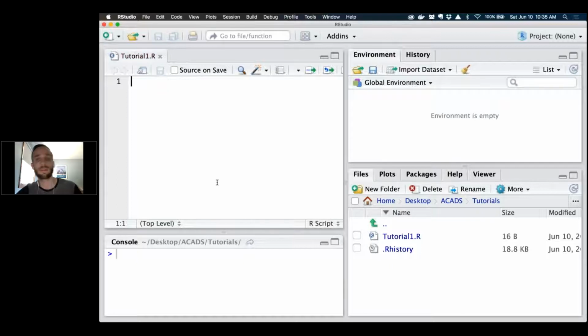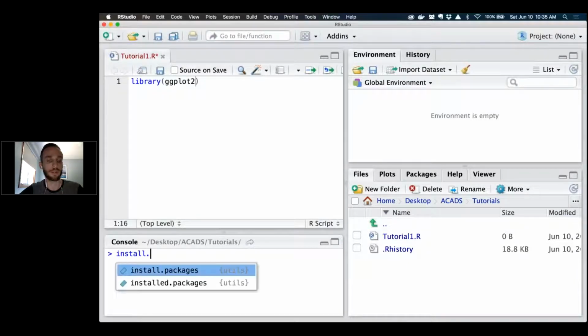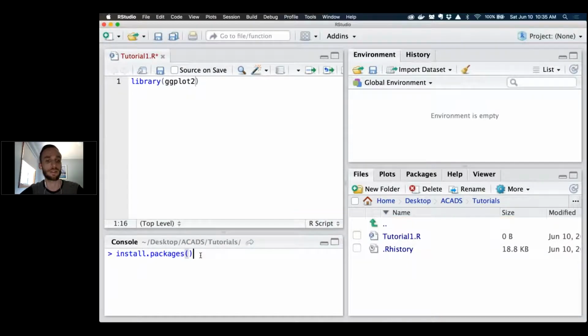Okay. So this is just RStudio, which you should be familiar with. Top left, I just opened a new file here. Again, it's good practice just to have a file open. That way you can record all your commands in there. So I'll just load library(ggplot2) there. If you've never used ggplot2, it won't be installed by default. So you'll have to actually install it. You'll end up spending a lot of time doing this anytime you try out a new package. You'll have to install it. So you can do install.packages and then ggplot2.